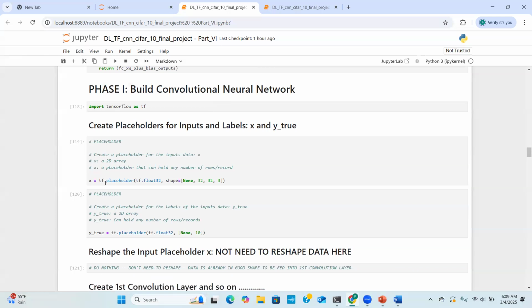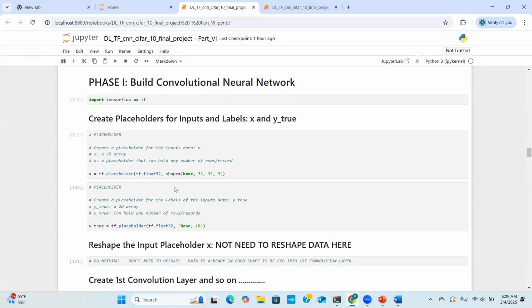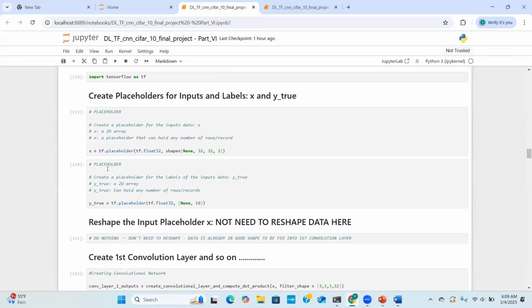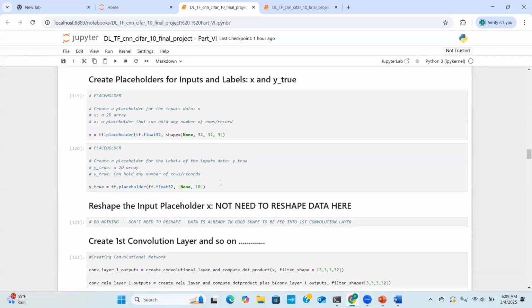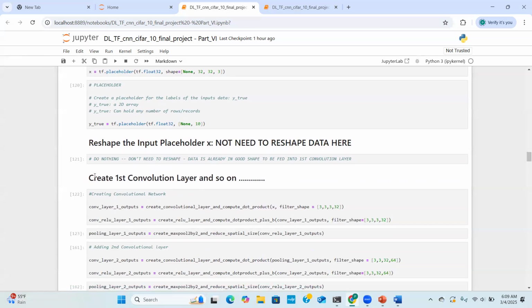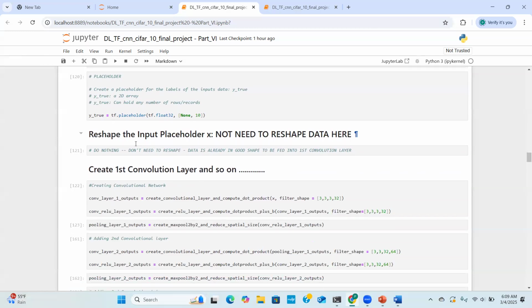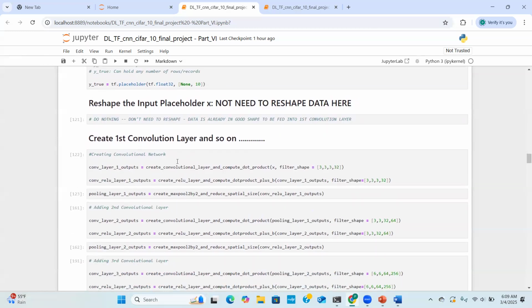Here we are creating a placeholder for the X variable as X equal to tf dot placeholder, tf dot float32, shape None, 32, 32, 3. And now creating a placeholder for another variable, which is Y true, equal to tf dot placeholder. And now we are reshaping the input placeholder X.